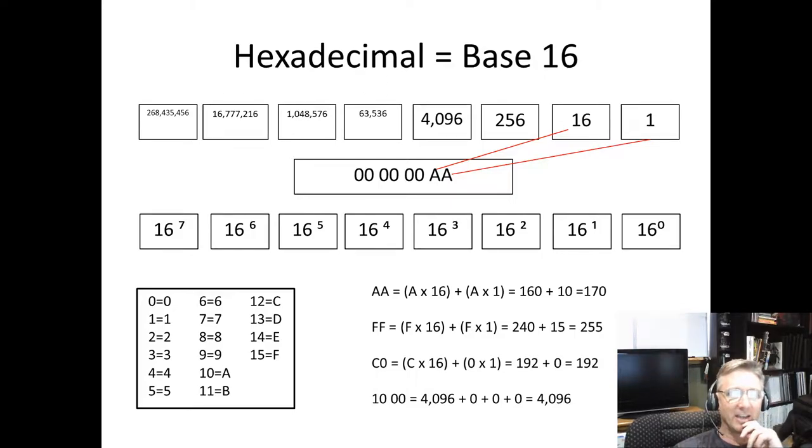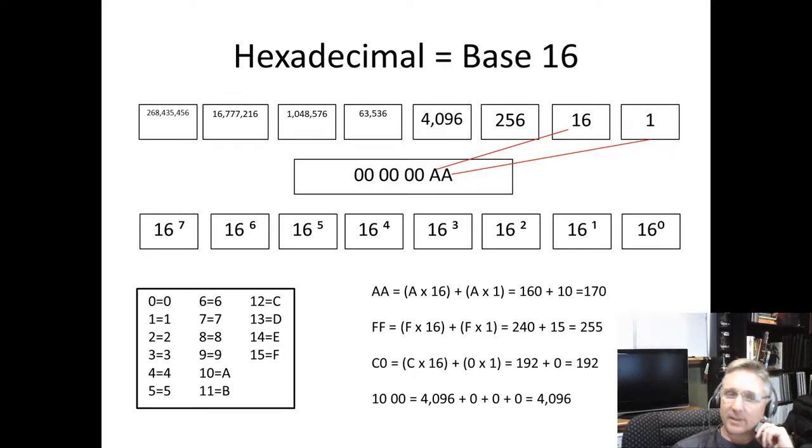Let's imagine that instead of AA, that was FF. Or it was 15 in the 16s column and 15 in the 1s column. So you'd be 15 times 16, which is 240, plus 15 times 1, which is 15, which gives us a value of 255 total. Yes, FF is 255. That's the highest value that you can have for any byte. And so often when they wipe a drive, they'll replace it with all Fs or all zeros, just to fill those bytes with a random number. FF, you'll often see that.